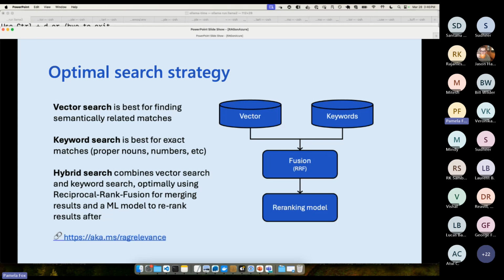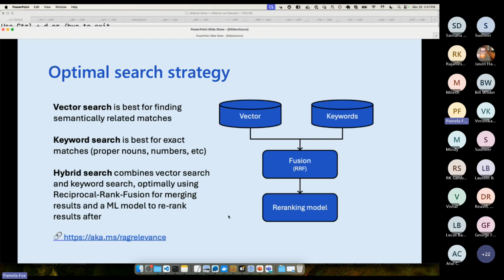So we need a search strategy that's going to do a vector search, do a keyword search, and then combine those together, right? Because you get both those results. You search using your full text query, you search using your vector query, you get back results. You need to somehow merge those results together, remove duplicates, and figure out which scored higher. You need some way of ranking the vector versus the keyword search. So what people often do is use a re-ranking model. This is a machine learning model where you say, here are the search results, here's the user question, could you please re-rank these search results in the optimal way?